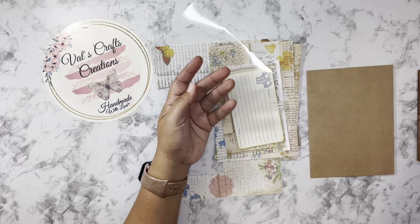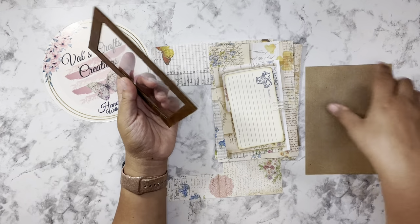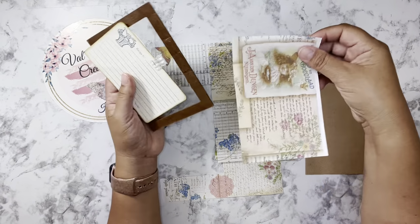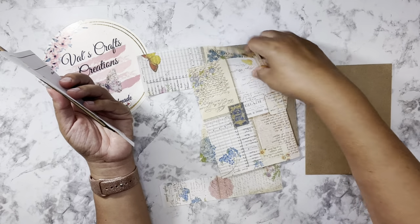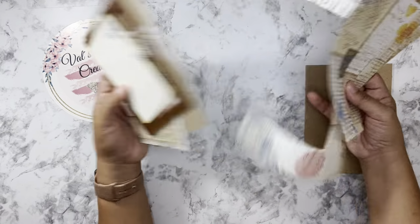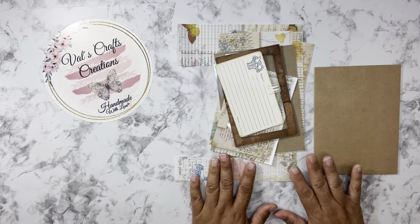So my idea is to create a pocket window on the front, and this card is gonna be here for journaling space. I'm gonna be using some of the paper from the digital kit. I already cut some of the pieces that I'm gonna be using. I'm not gonna show the whole collection because I'm only gonna use this part.